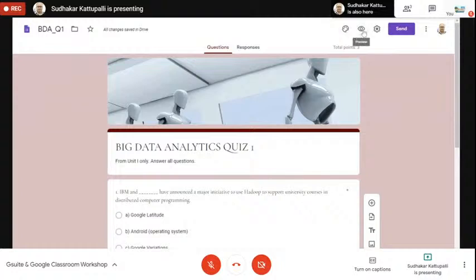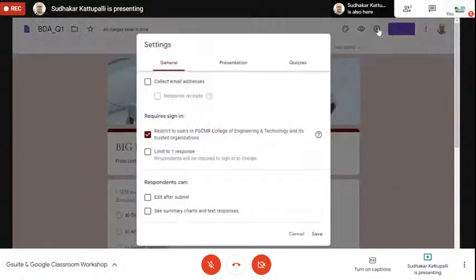Next, this is a preview button. Before we go into preview, we are going to see the settings. So in the Google Form settings, you will see this: if you press collect email address, the student has to log in with their Gmail account. So you can see it. A copy will be sent to the student saying that he has submitted this particular form.